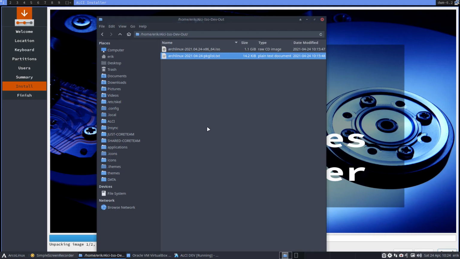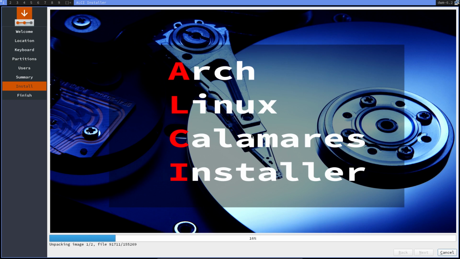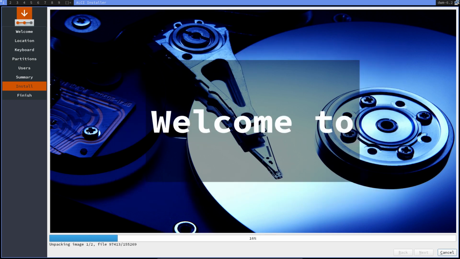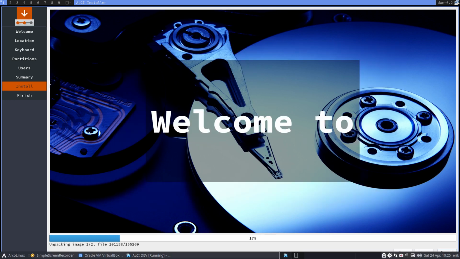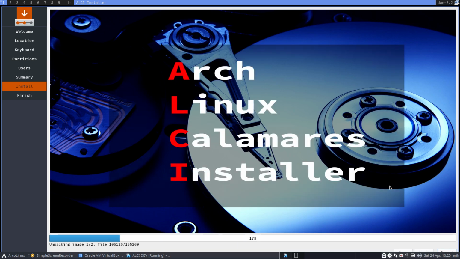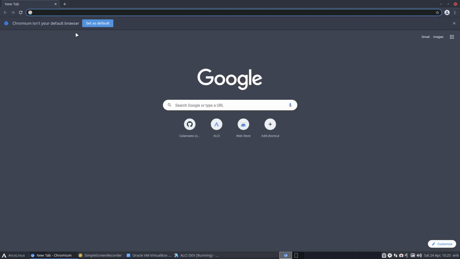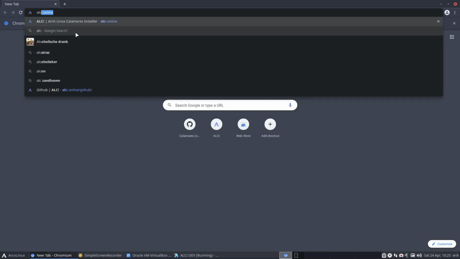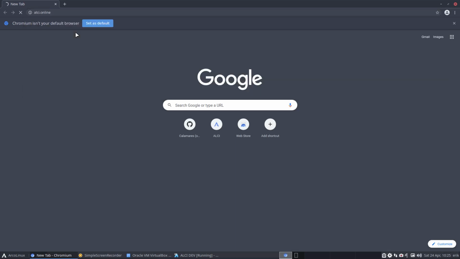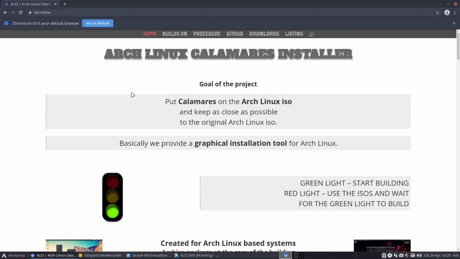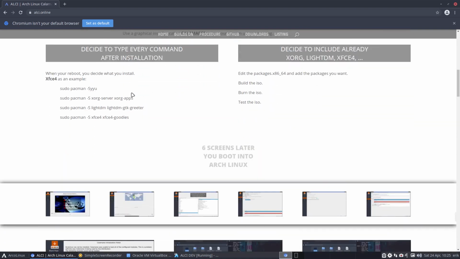All right, we wait for this to finish. While it's doing its thing, maybe we can go to ALCI online. And the article that I've made is about building Calamares.